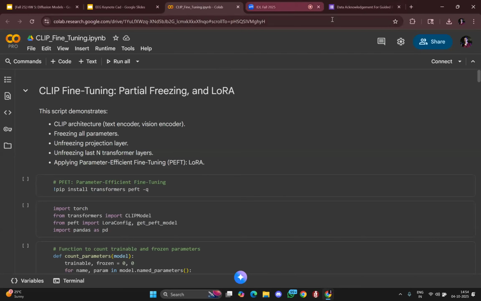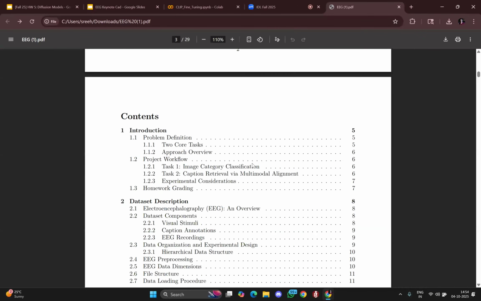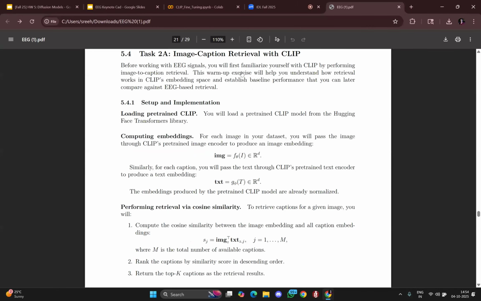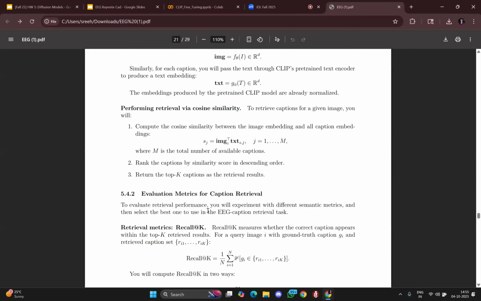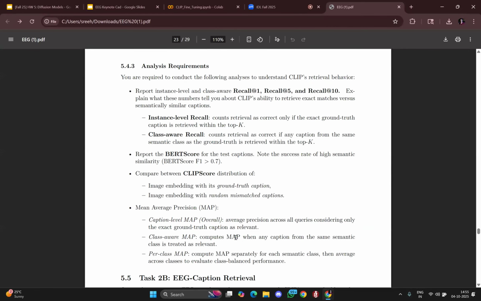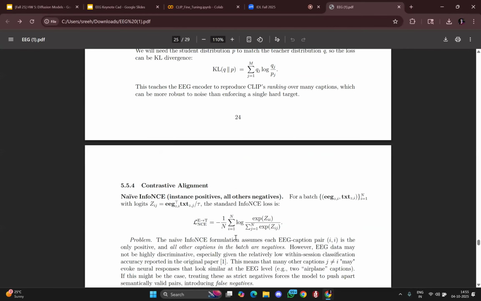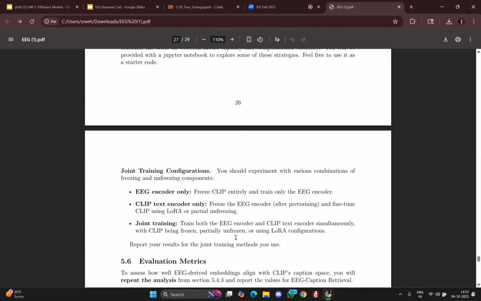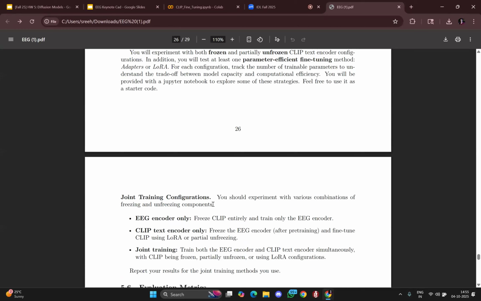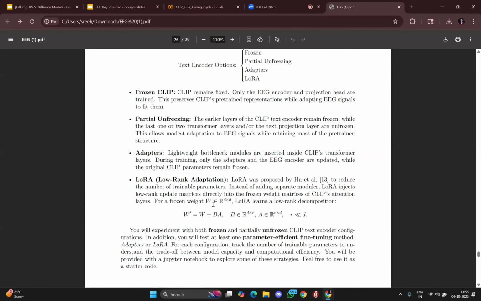Specifically, when we are talking about training strategies for your EEG model and then your CLIP model, there are different strategies that you can use, as Safwat already mentioned in his presentation, to get you started on some of them.